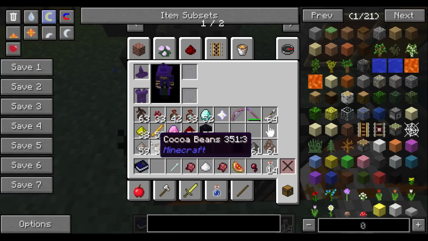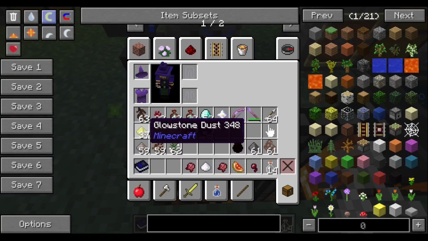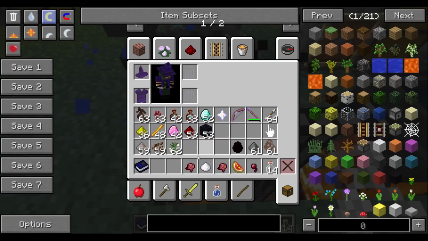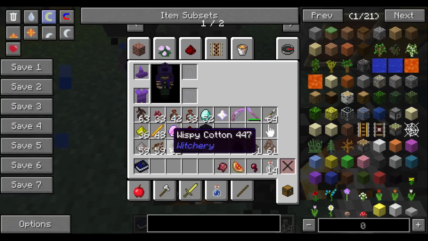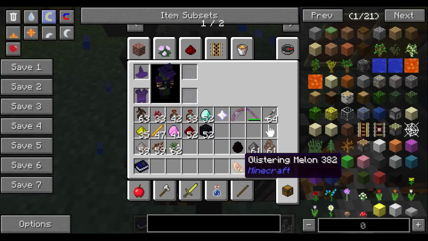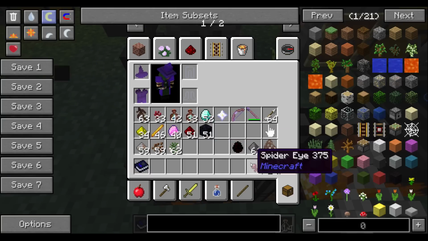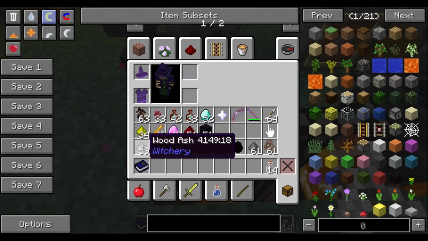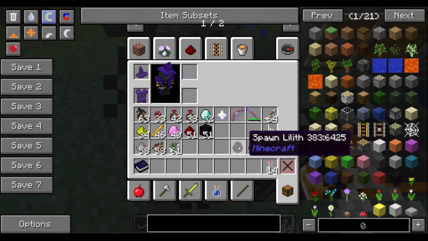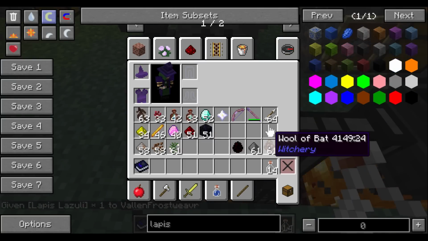Choose an ingredient of your choice, then repeat these same 5 again. Another ingredient. Same 5. You can see how it gets really expensive as you progress through these here. And only one more to go after this. Oh boy. There. And then you add in your wood ash, cocoa beans, wispy cotton, belladonna, lapis, and your wool of bat to make it a gas brew.